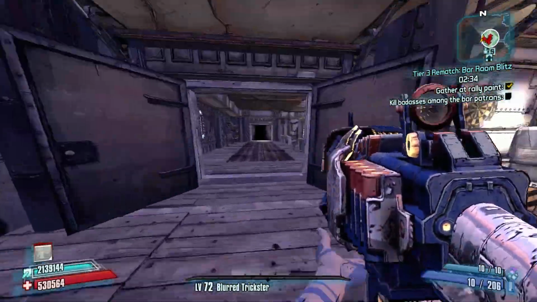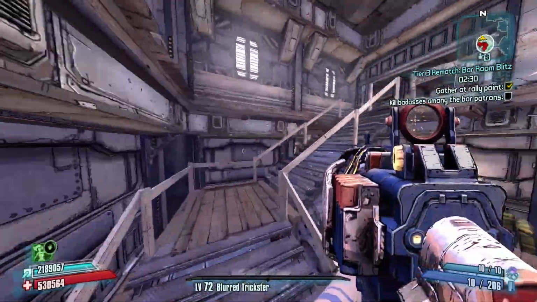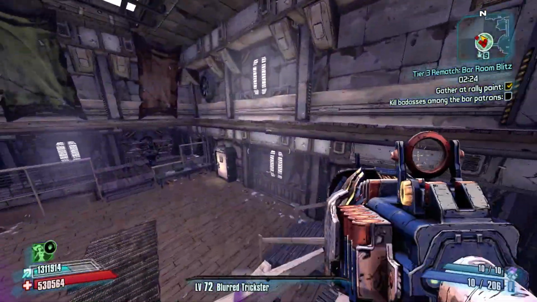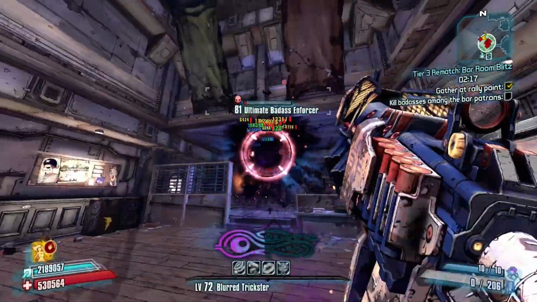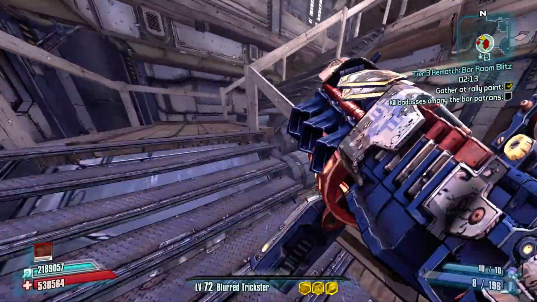Now we're going to be looking for an ultimate badass enforcer, because those are the ones required for us to kill to actually complete this quest, which doesn't have a very long timer on it. Oh, here, we finally got one to spawn, so that's good. We'll go ahead and try to shoot him to death. I do believe I've seen people kill themselves with the Swordsplosion before, so I'm going to try to avoid that.